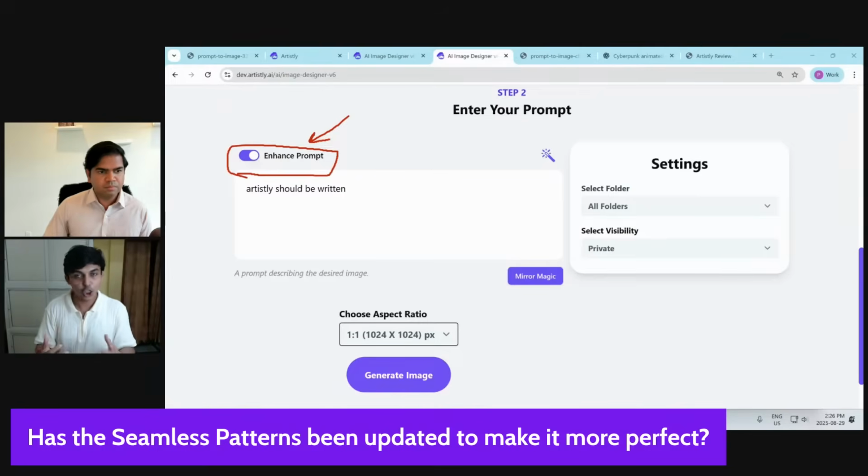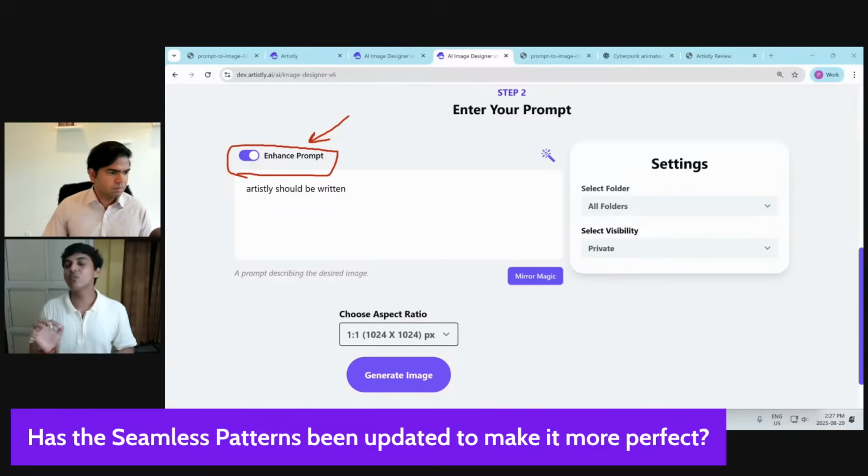I'm not good at writing prompts, and sometimes the AI also doesn't get my idea. But with this enhanced prompting turned on automatically, I recommend that, because we make sure that no matter what type of prompt you give, what type of idea you give, it is always going to give you the perfect results.